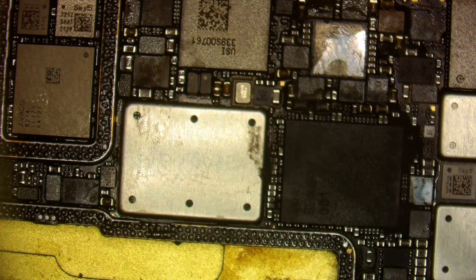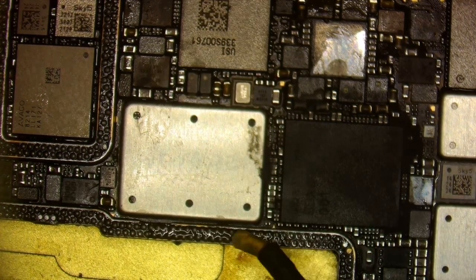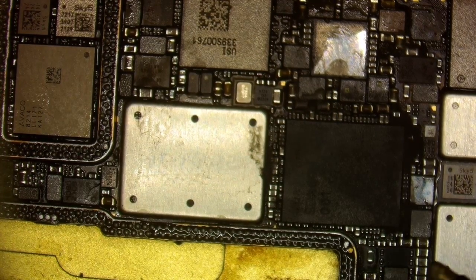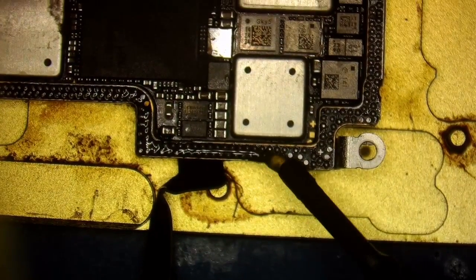And I'm just gonna let it sit for a minute. I'm gonna let all of those pads, solder balls kind of work themselves together and make this look like a fresh reball. All right, so now it should be melted enough. Yeah, so not quite there, but I'm still able to kind of rub the flux on it. You see that I'm just doing that like that. We'll kind of move the scope as we go.